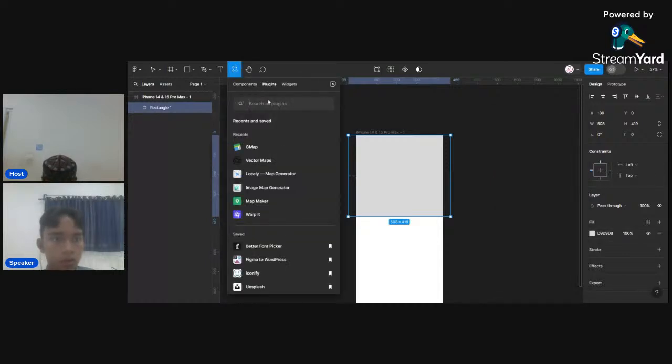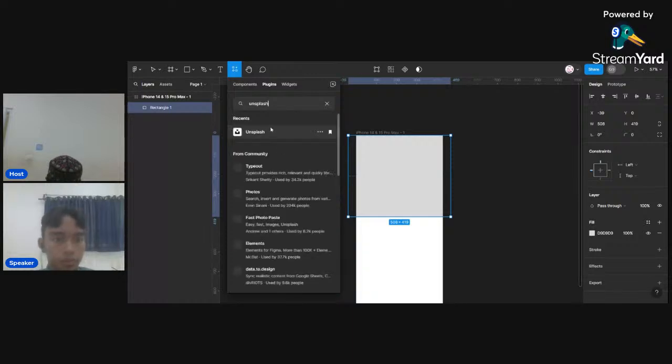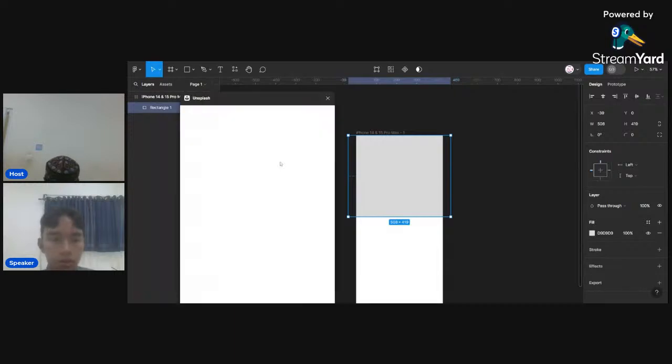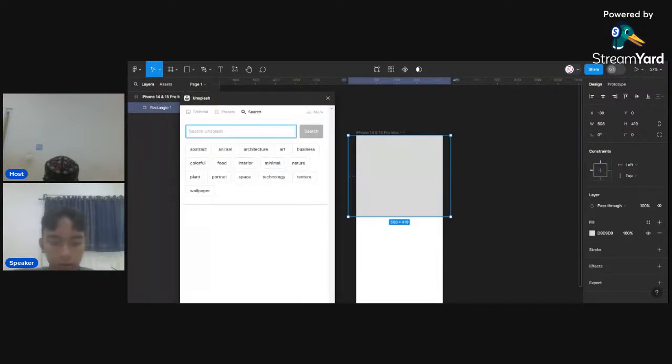Here we're going to go to plugins and go to Unsplash. So Unsplash is a plugin where you can find images. So first we're going to try and create food. Let's say food.